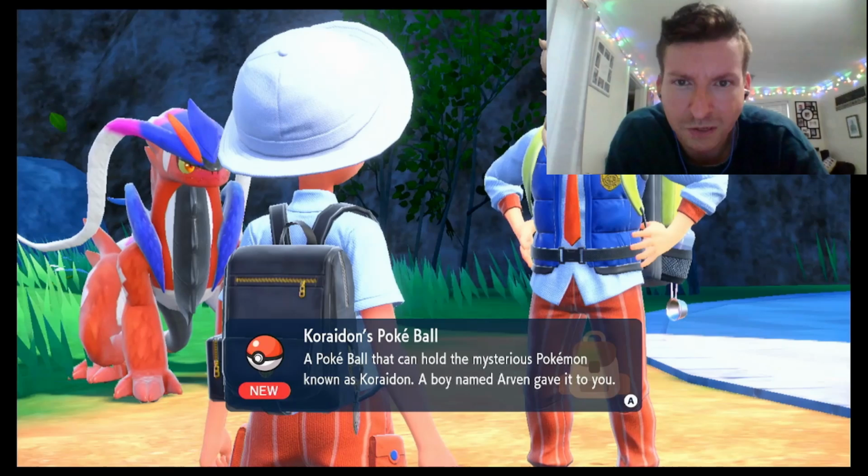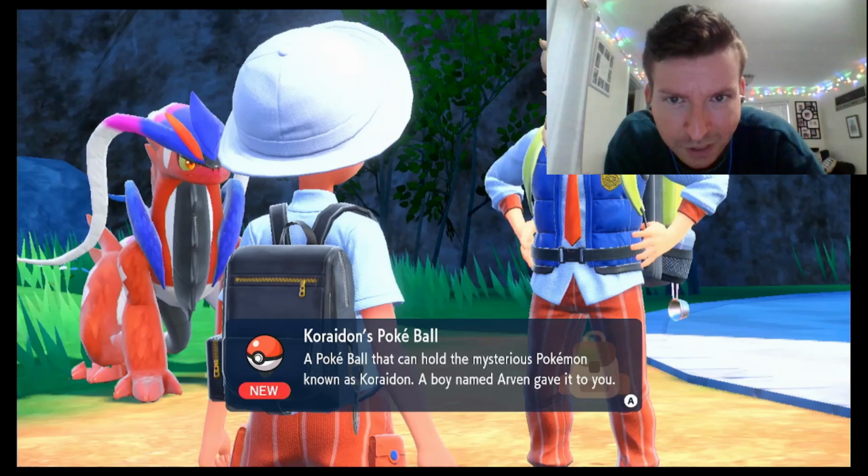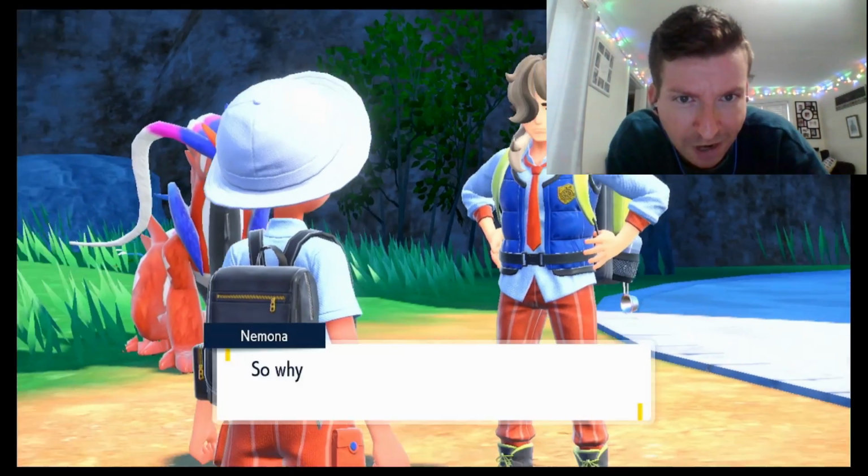We're getting close to the end of the video already. Okay, so Koraidon's Pokeball. A Pokeball that can hold the mysterious Pokemon known as Koraidon. A boy named Arvin gave it to you.